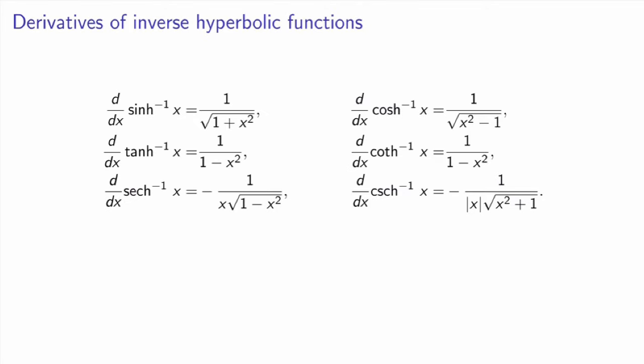We can do a very similar calculation for the other inverse hyperbolic functions, and this is what the result is. If you look at these formulas, you'll see that they look very similar to the derivatives for inverse trig functions, but again, they're not the same. The signs are different, so you always have to be careful. One thing I want to mention here is that once you know these, you also have a corresponding table for integrals. For example, from the first expression here, I could also write that the integral of 1 over the square root of 1 plus x squared dx is equal to inverse hyperbolic sine of x plus my constant of integration, and similarly for all the other five inverse hyperbolic functions.